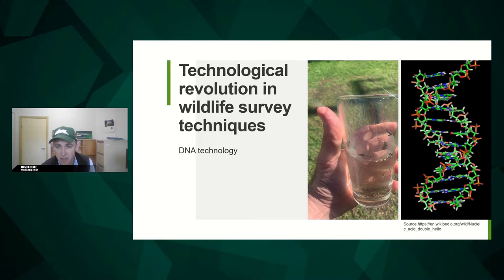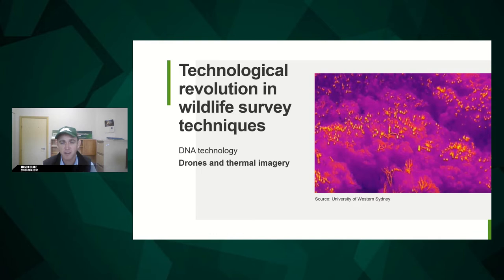There's drones now available with thermal imagery, which is good enough to try and identify species across a big area. So just from that little heat signal that they can pick up, they can program computers to say what species it is and cover big areas. So whether it be in New Zealand counting brush-tailed possums, or out in western New South Wales counting pigs and goats, or in this photo they're looking at fruit bat colonies.